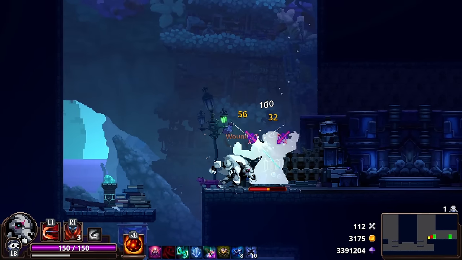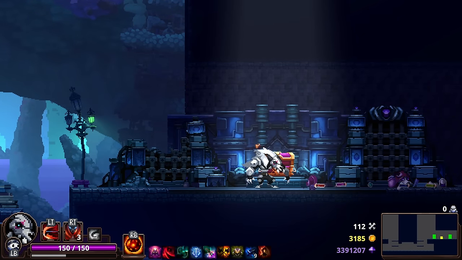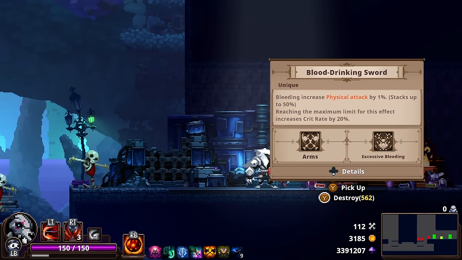Come up here. A new one spawns. We're going to kill him before he can do anything because, you know, forget that guy, am I right?